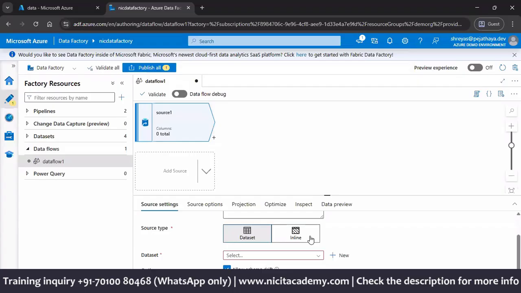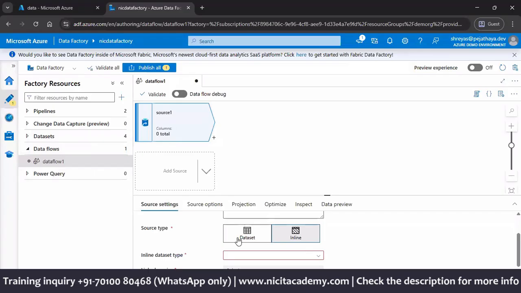So the same way, if I select an inline dataset, that is basically defined within the source or the sink of the data flow activity. So when I'm creating a data flow, if I select inline, that will be defined here itself within this source. It is non-reusable. Inline data sets cannot be reused. It will not be created over here.